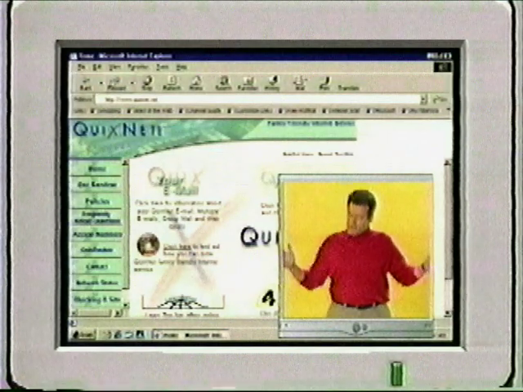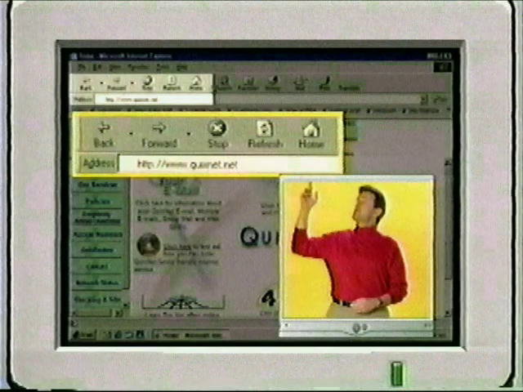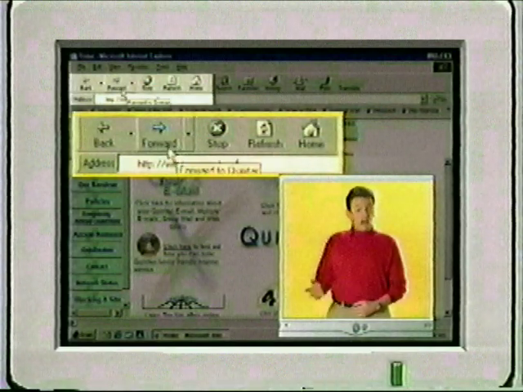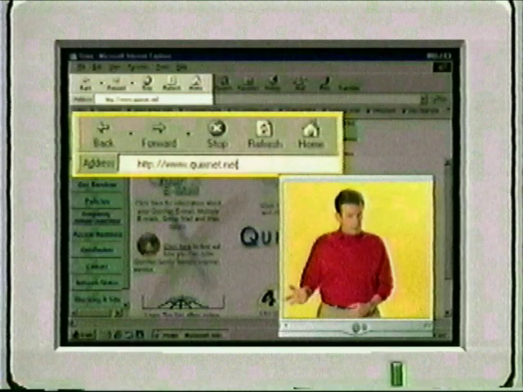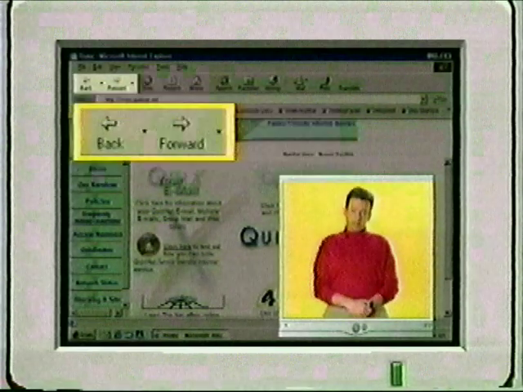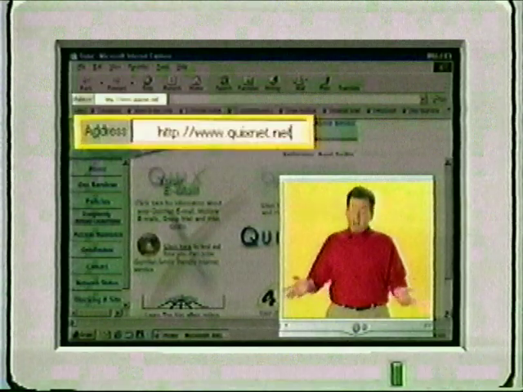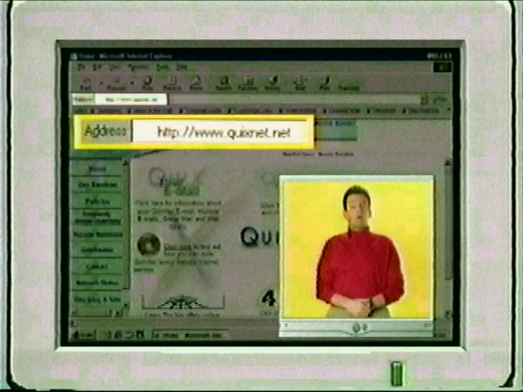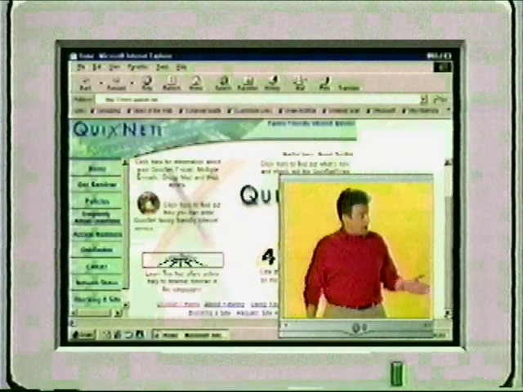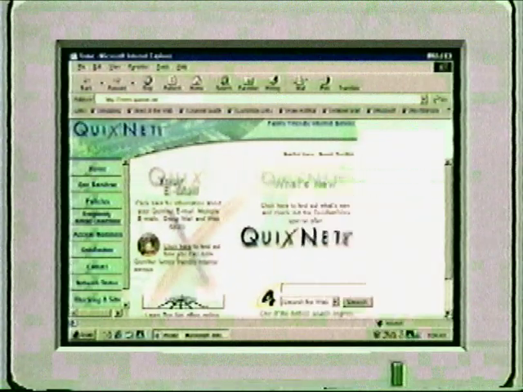Yours may be set up differently, but it will have a lot of the same features and functions as this one. Now, on this page and all other web pages, you'll see a row of icons, directional commands, and the address or location line. The icons help you quickly move around to features offered by your internet service provider and to other areas of the internet. The directional commands help you move around within the site. The address line will take you directly to a website. Now, if the entire page isn't displayed on your screen, use the slider bars to move up and down and from side to side.